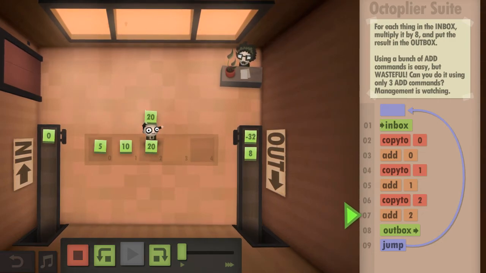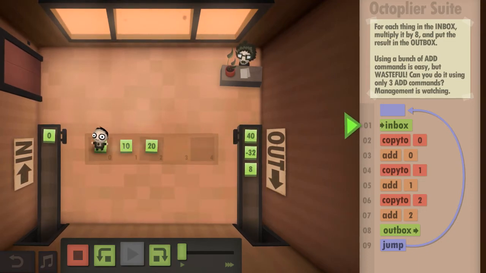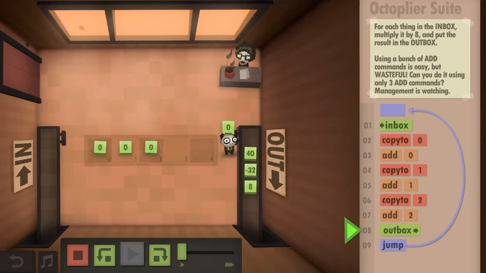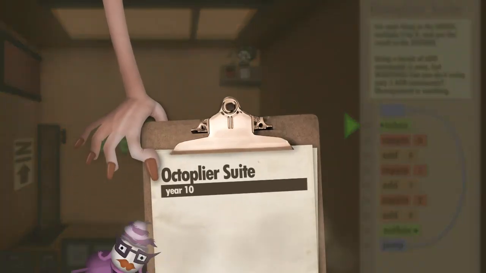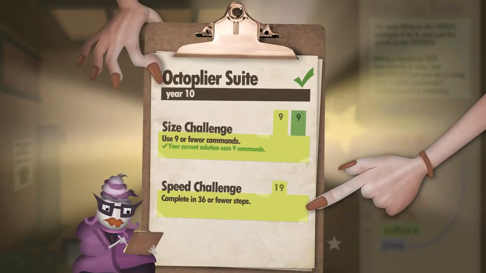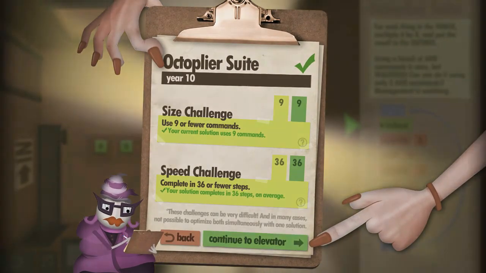And they help you out a little bit. I mean, they say, can you do it in only 3 commands? Obviously, you can make one hellishly long program just doing 7 add statements or whatever it is. But instead, we make a simple loop, we call it a day, and we make a nice, happy, healthy, efficient function. Did we use 9 or fewer commands? We used exactly 9. And did we do it in 36 steps? Damn straight we did, because we know that we got it correct.